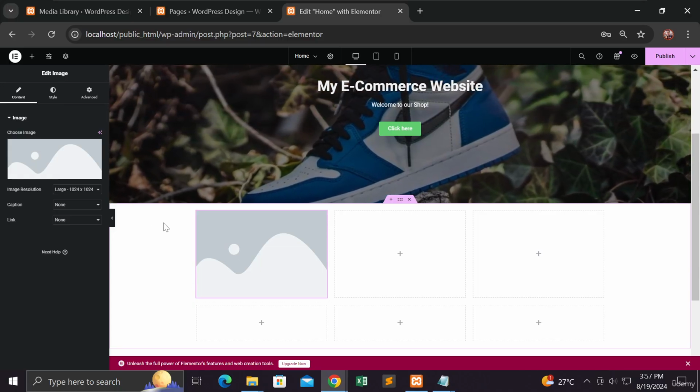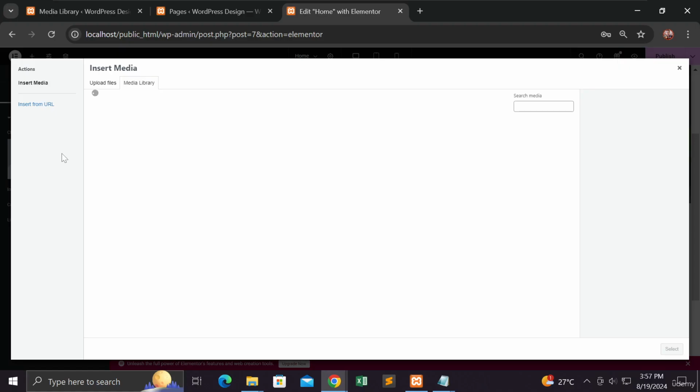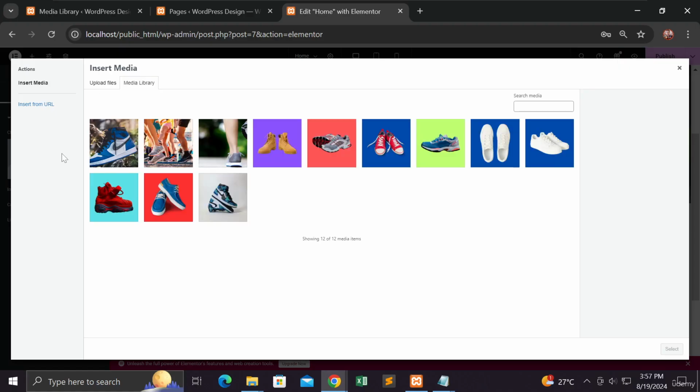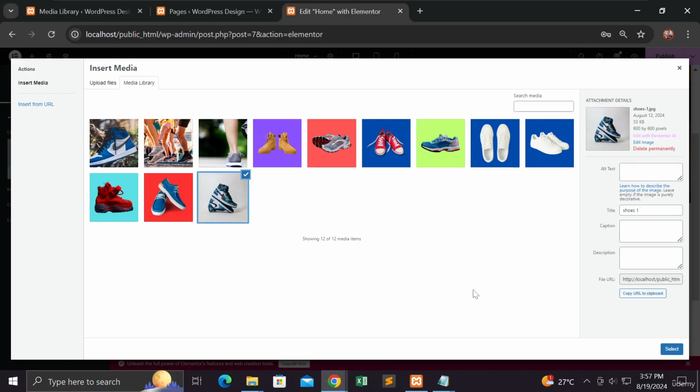Okay, and I'm going to select an image for that by clicking, and the first image that I want to show is this one. If you want to know about SEO, I highly suggest that you put something in here, the alt text.